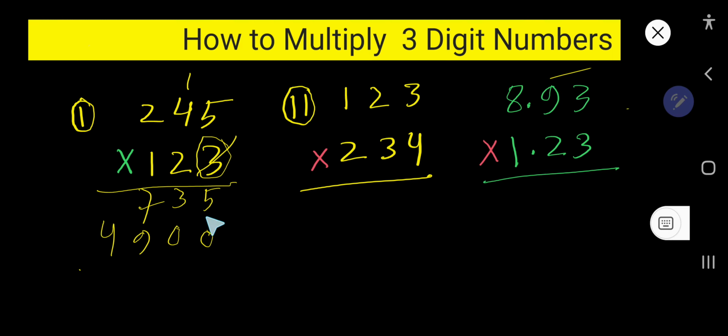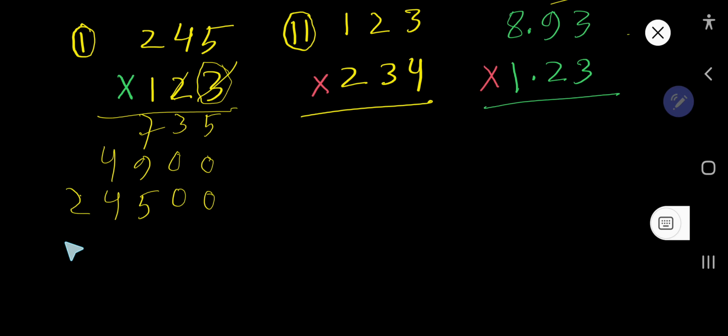Then look, now we have done with 2. At last we have here 1. So 1 is in the third column. So the first 2 columns will have 0. 1 times 5, 5. 1 times 4, 4. 1 times 2, 2. Now you need to add 5, 0, 0, that is 5.